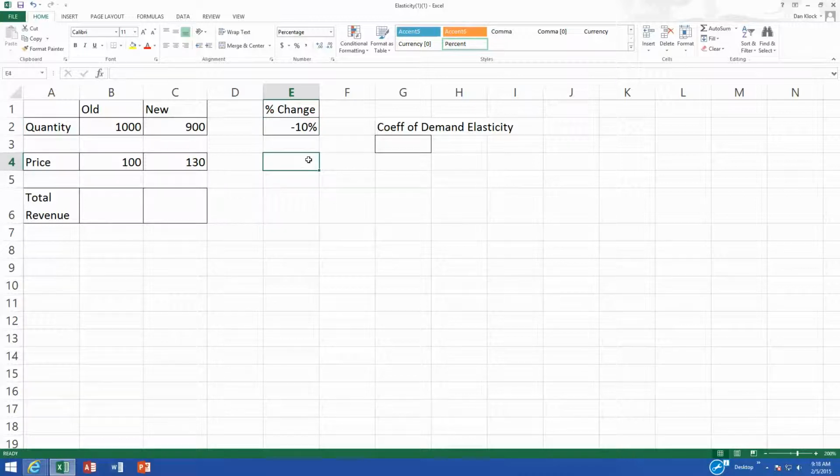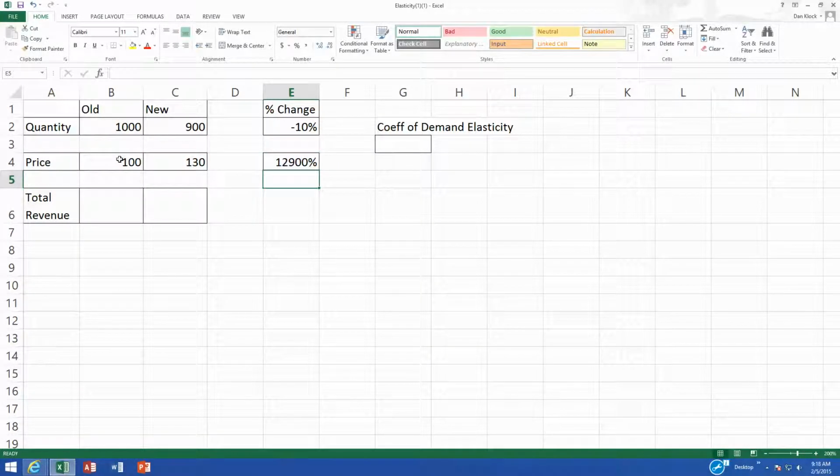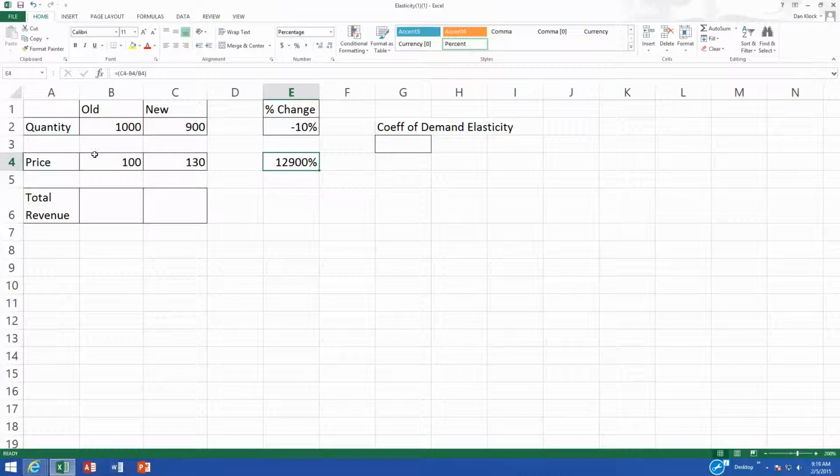So I could copy the formula down, but I'm going to do it again. I'm going to do my new minus my old, divide by the old. Again, this is what people make mistakes on all the time. This is the wrong formula, right? Because if it comes out to 112,000%, you know there's something wrong. So I'm just going to double click here. And of course, I forgot the one paren there. So don't be like some people at their work who get a wild number and don't even think about it.